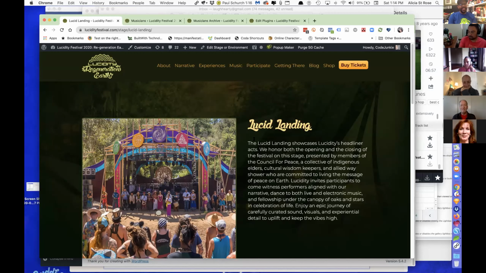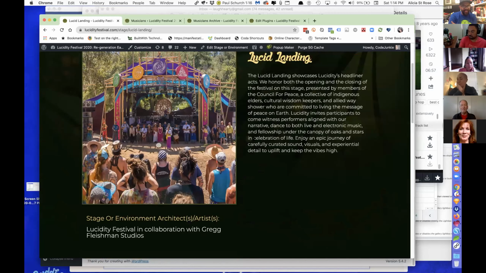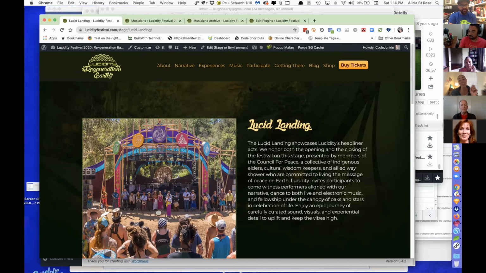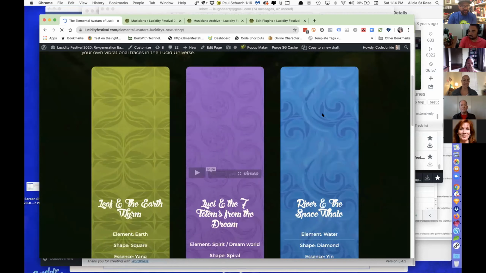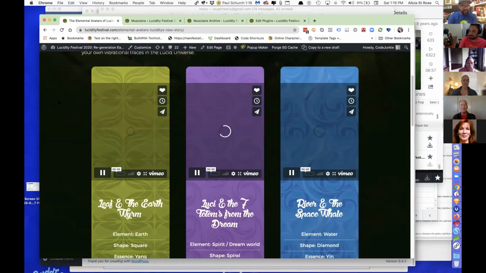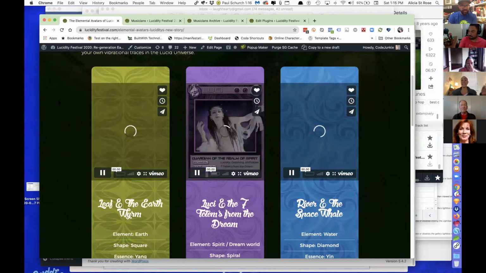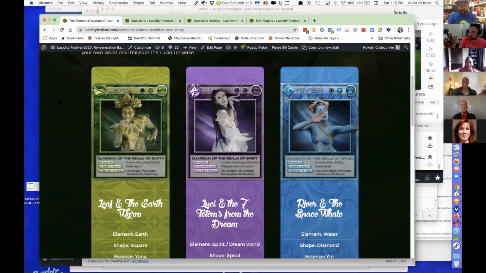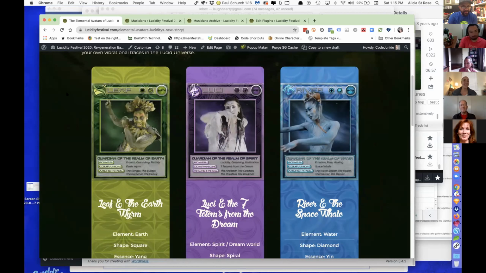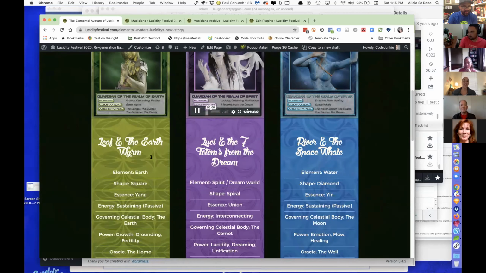Oh, that's awesome. Anything else you want to share, Alicia? What time of year is this event, and how does that affect it? Usually it's in the spring. This is such a beautiful, though this might be slowing the site down. These are the elemental avatars. I don't know how long it's going to take to load, but they come up. They even incorporate people dressed in costume who roam around, and there's a cycle. We're in the Earth cycle, or Earth year.